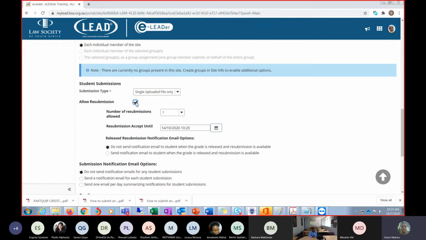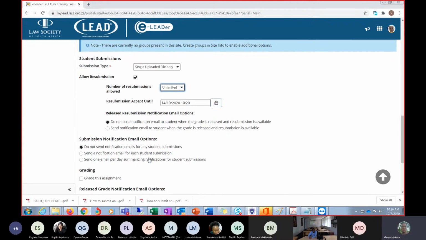System will allow a candidate to resubmit. When they say allow resubmission, for example, if the assignment is due on the 10th of June and the candidate submits in May and realizes, no, I submitted a wrong file, the candidate, or the delegate, has an opportunity to remove and upload as long as it's before the due date. So it's best to just say allow resubmission unlimited, that the candidate is allowed to upload, delete, upload as long as it's before the due date.